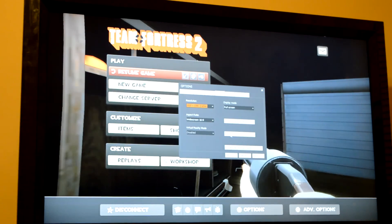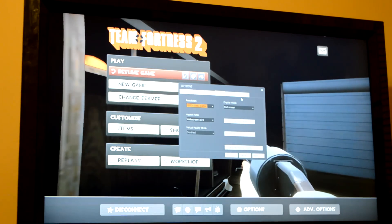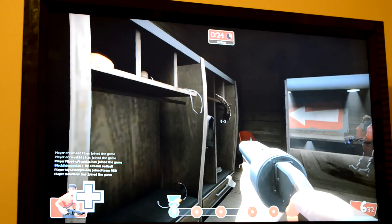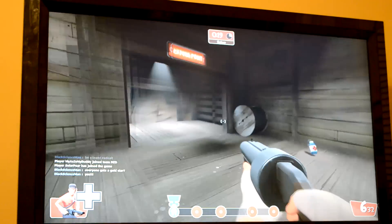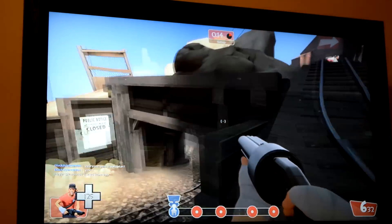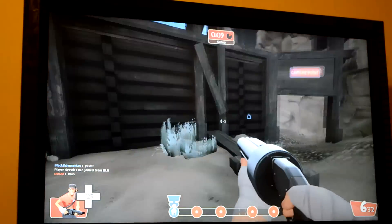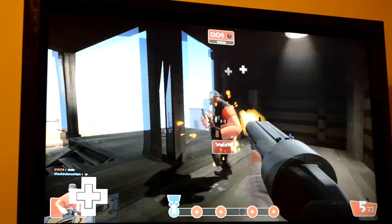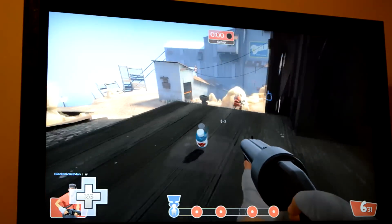Okay, we are back now and we're going to be doing a little bit of TF2 for the first gaming test. You can see I have 1920 by 1080 going, and the settings are all the way up. My mouse is kind of all over the place — I'm not really using a mouse pad right now. But you get the basic idea. The video quality is not the best because I'm recording from a camera to the TV, but it's mainly just to show you that it actually is pretty smooth, especially for 1920 by 1080.